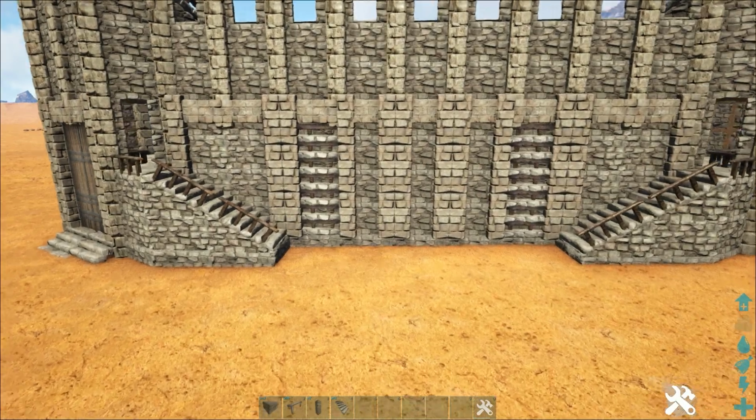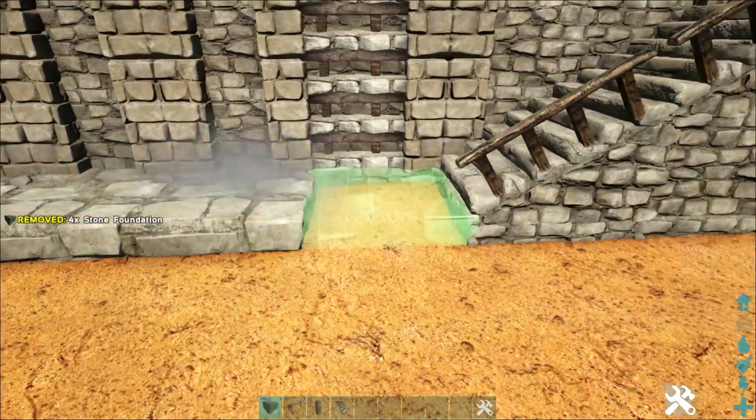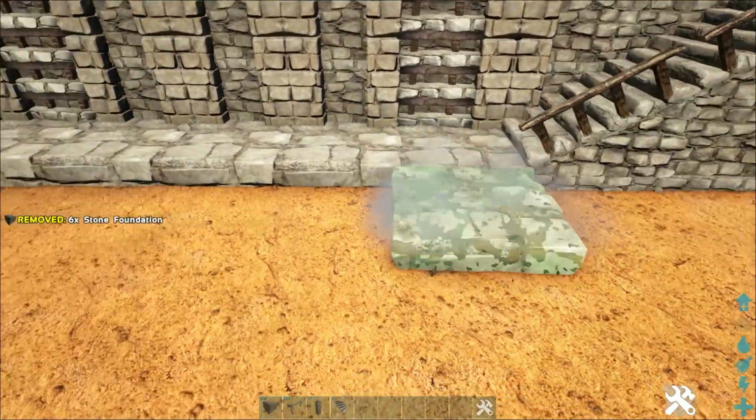All right, so now between those stairs, we're going to add a row of five stone foundations connecting those stairs, and then we'll add three more rows of five coming off of that.